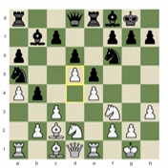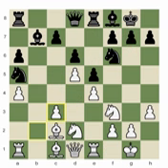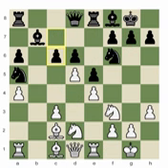So after d5, Morozevich's hand is forced. He has to take on c3. And then he uncorks another standard Ruy Lopez theme in these kinds of closed positions, is while white has just grabbed more central space, he attacks this center with c6. So right away, white is put to the test.